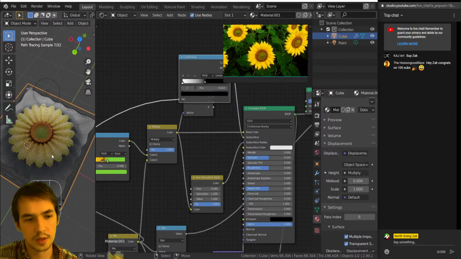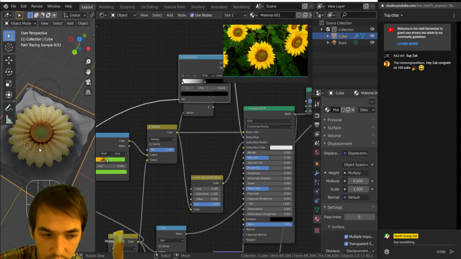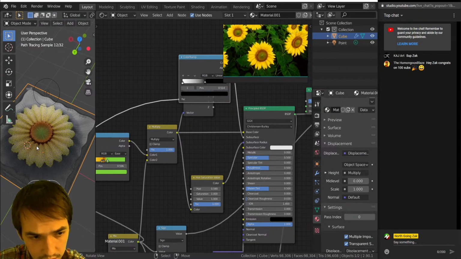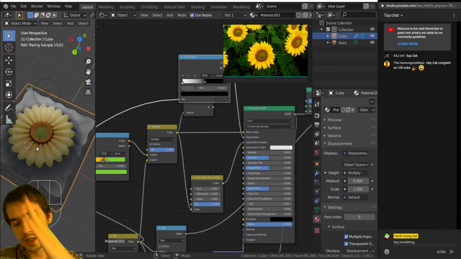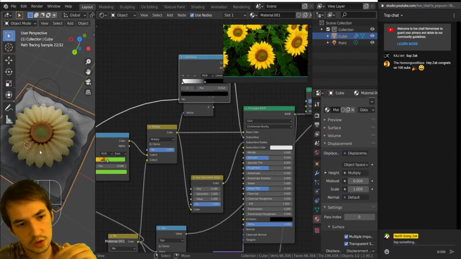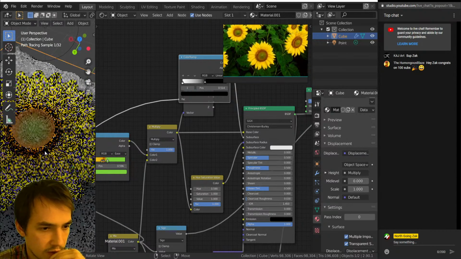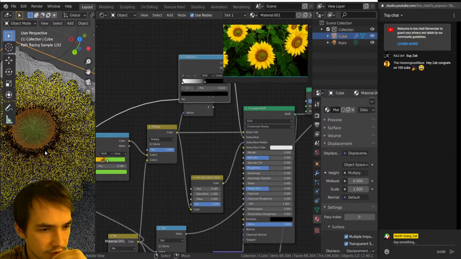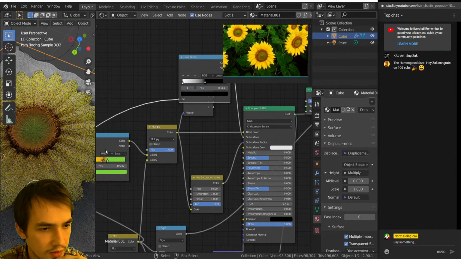Notice that when you have subsurface, it takes longer to render, because subsurface is literally when a light hits something and it reveals the surface from underneath. So it's like bouncing a bunch inside of something when you shine a light on it, revealing the underlying surface.